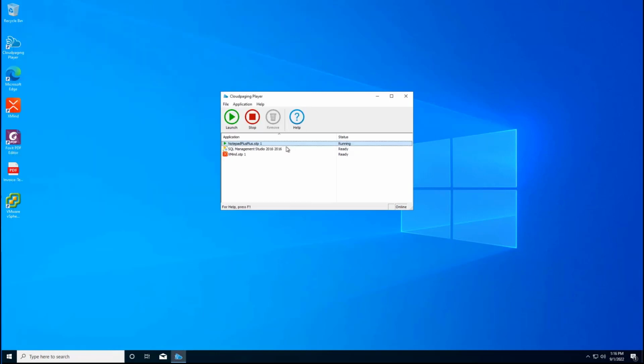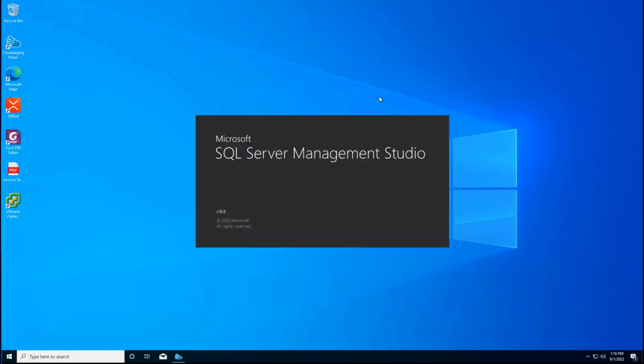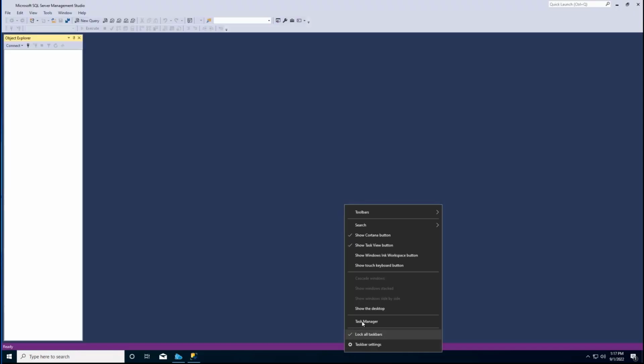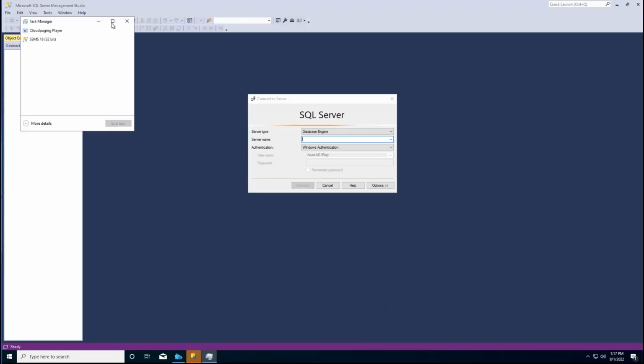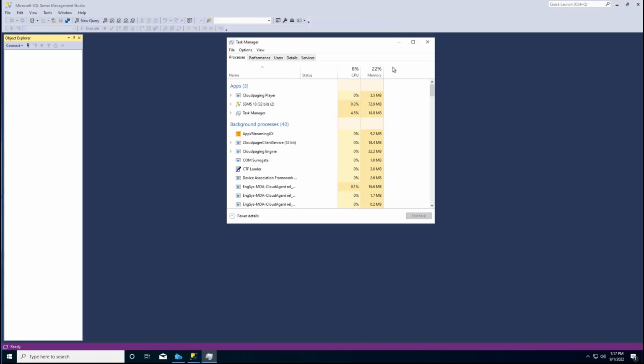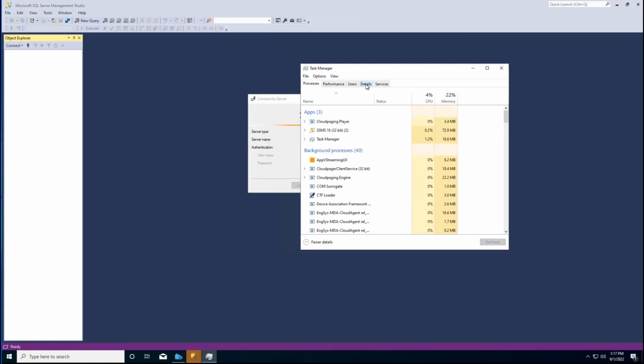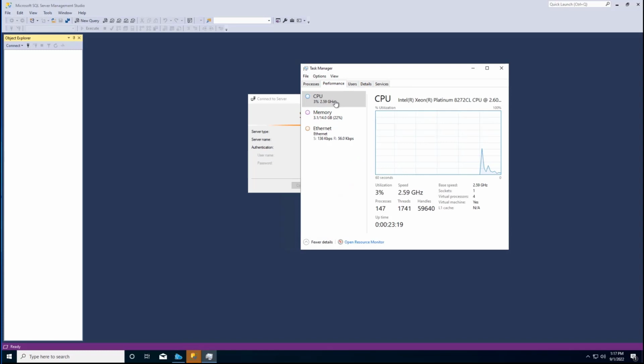So now I'm going to try and launch one of my larger applications. And this one again is a Cloudpager container. It is SQL Management Studio, which is slow at the best of times. Now I could have optimized the launch of this application by using what we call a prefetch for my Cloudpager container that would significantly improve the launch performance. But just to try out the ephemeral disk, I wanted to try just launching this application without optimizing the launch time itself. Now while this does appear slow, SQL Management Studio by its nature is kind of slow, so that's expected. And just my perception is this is actually faster than it typically is even on my own physical device.